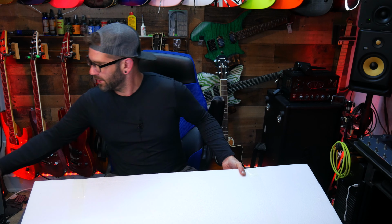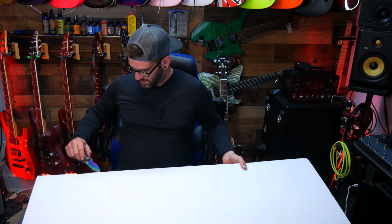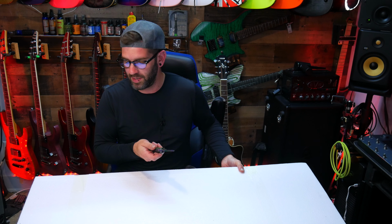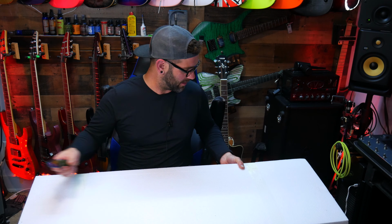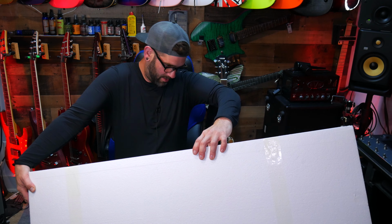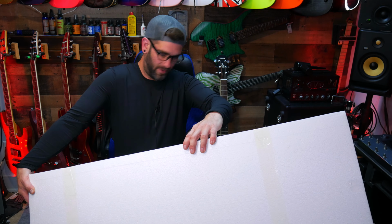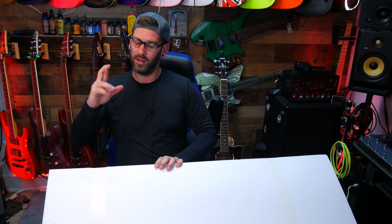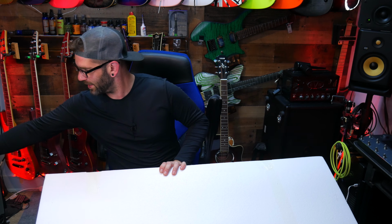Let's see here. Let's get the knife out. And there were a couple of speed holes in the box. Nothing crazy. Nothing that I think I have to worry about. Doesn't look like there's any damage on the styrofoam itself. So, oh, I lied. Oh boy. So this whole corner here is broken. Let's hope that doesn't mean anything bad.